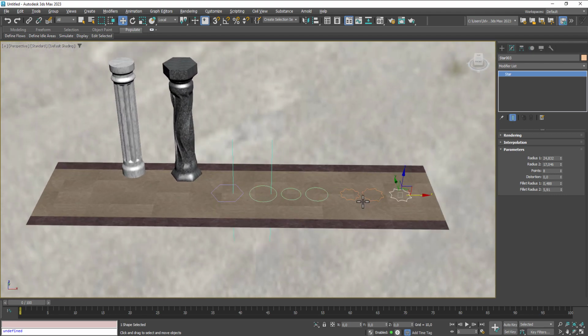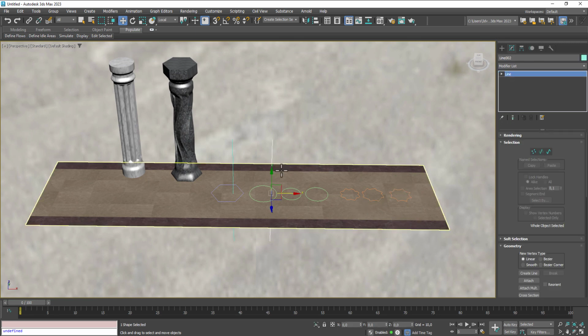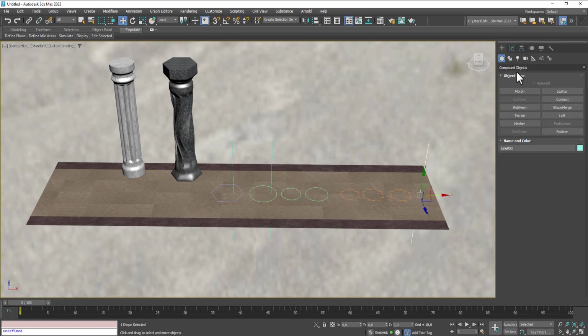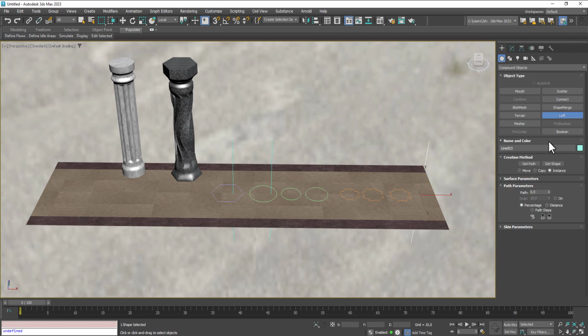And start again, select another line and Loft object.